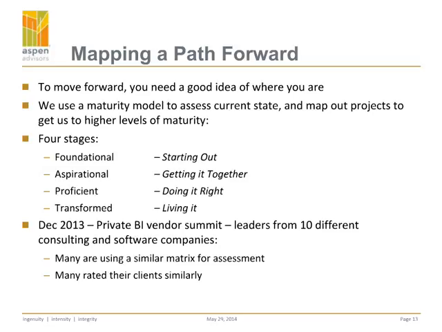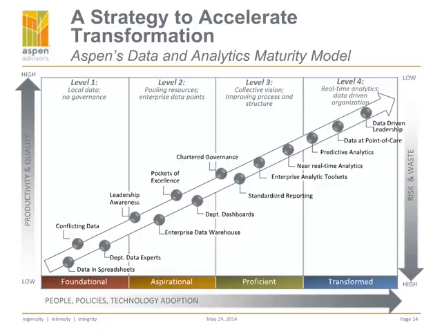Now, this isn't necessarily proprietary to Aspen. I was actually at a private BI vendor summit. We had leaders from 10 different consulting firms there, and we were being very honest with each other, just sharing what we see of the marketplace. A lot of them are using a similar 4-box matrix, and many rated their clients similarly as well. So I'll show you what we use. It's our data and analytics maturity model.